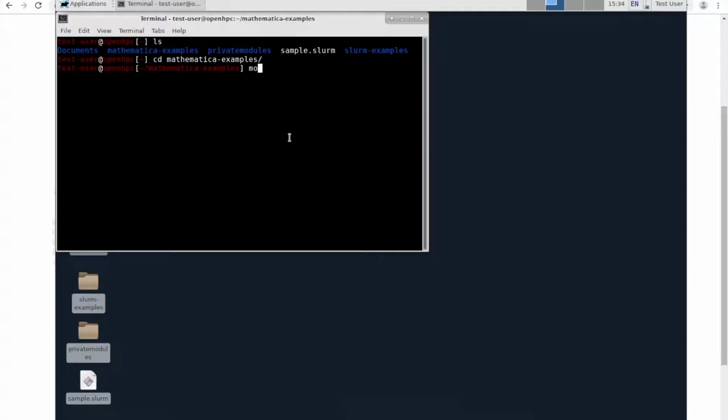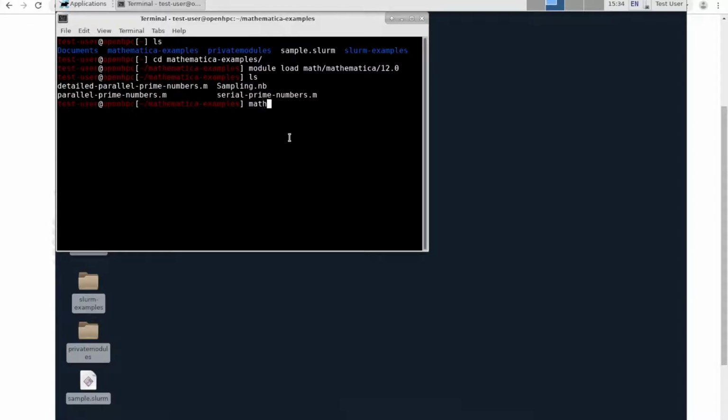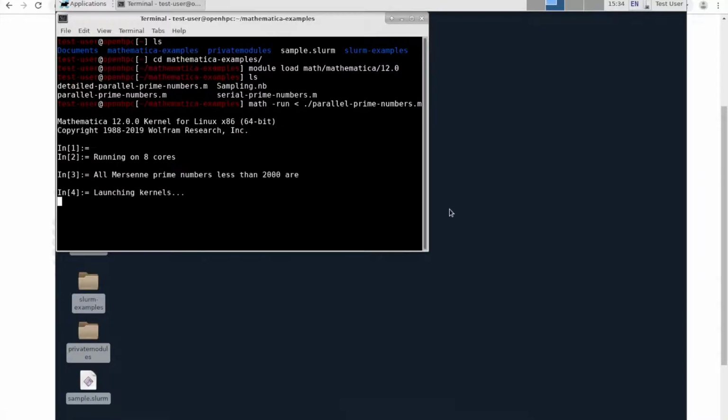As always, I'm going to first load up Mathematica. What we did before was basically run this parallel Mathematica example, and it ran very cleanly.